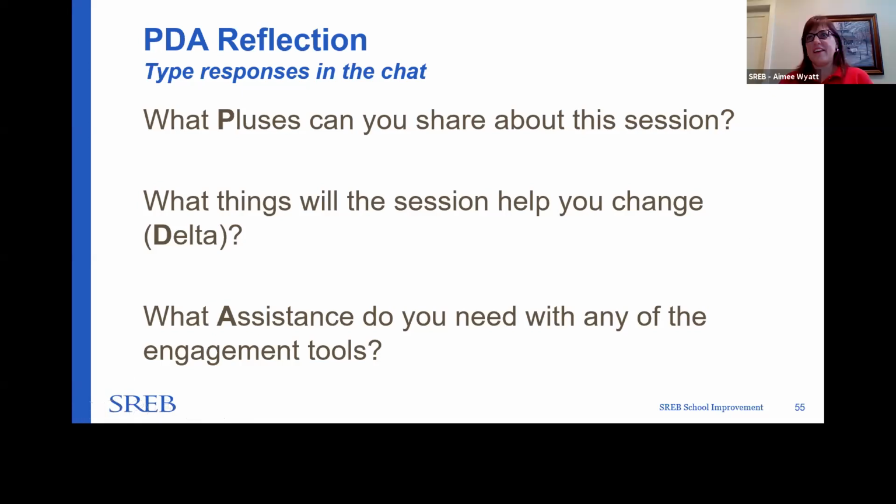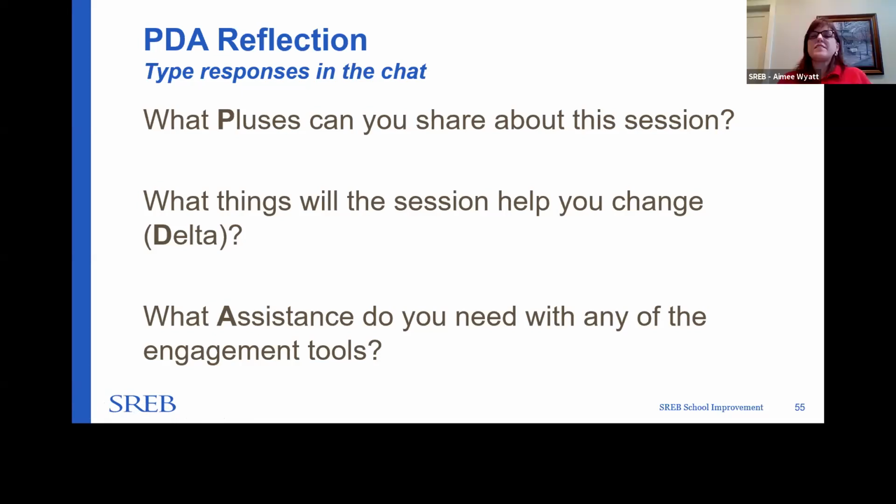Oh, there's some more coming in now. So assistance or things that you're not sure about. Yeah, probably not sure exactly all I will need until I get into this form of instruction. Absolutely. That's the best way, right? You get in and you're seeing, oh, I have a need, and how am I going to fit that need? Definitely.